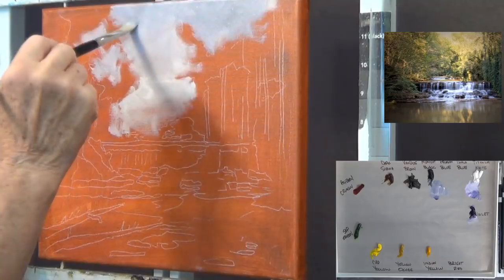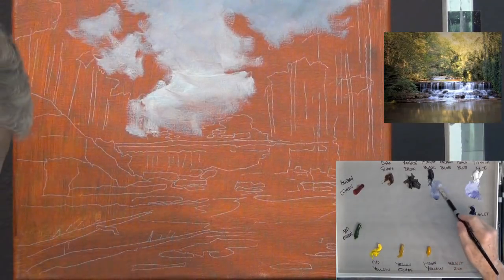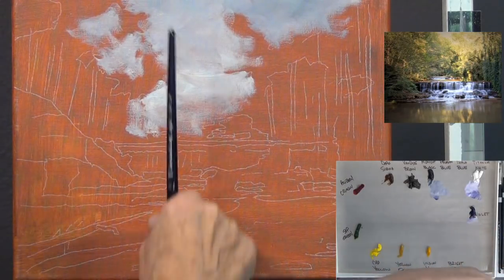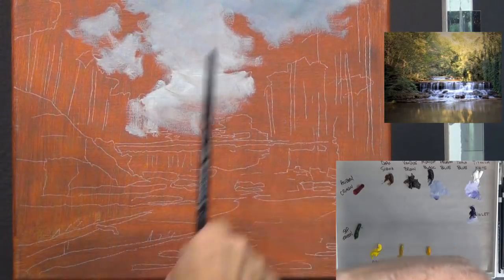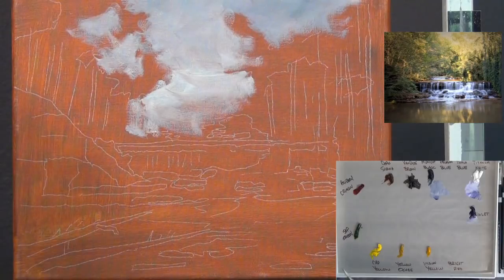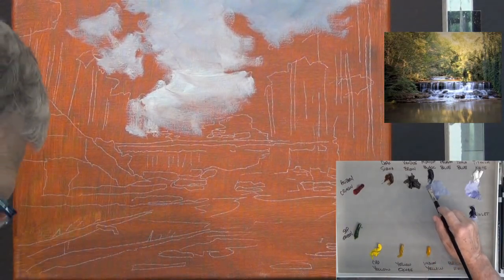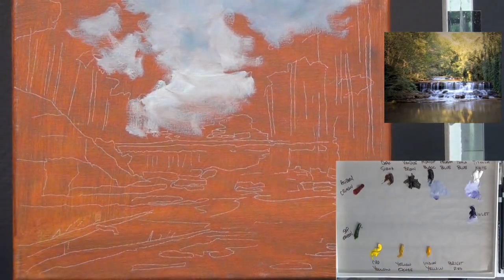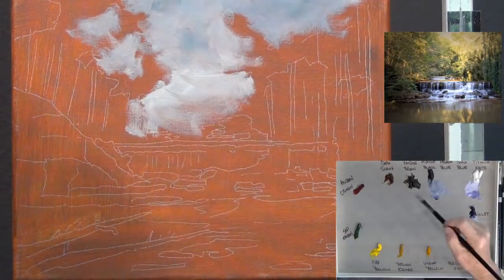A good compositional tip for you is that anytime you have a photograph you want to paint, anytime you're painting anything, if you take something and divide it down the middle, if what's on the left side looks like what's on the right side, it's not the best composition. You want to have some differentiation. You want to have something different on the left than you have on the right. You don't want to just duplicate it like a cookie cutter, cut in half. So think about that when you're putting together a composition.